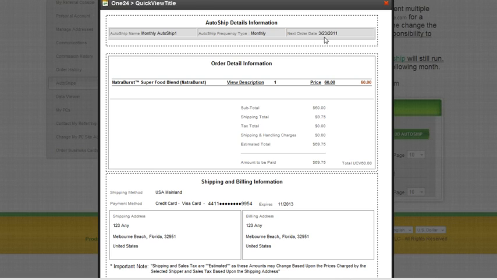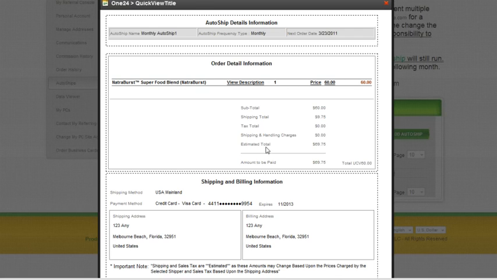My next order date is set to the 23rd. Now, if today had been the 26th or 27th, it would say the 26th or 27th, but because we stopped running auto ships on the 25th, tomorrow it would have changed to the 25th. So on all enrollments after the 25th, we automatically set the auto ship date back to the 25th. The only time an auto ship would process after the 25th is if you as a PC went in and manually changed your next order date, which I'll go over in a minute.